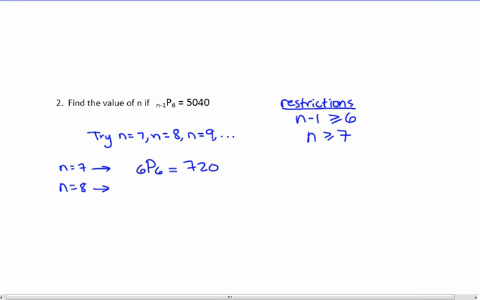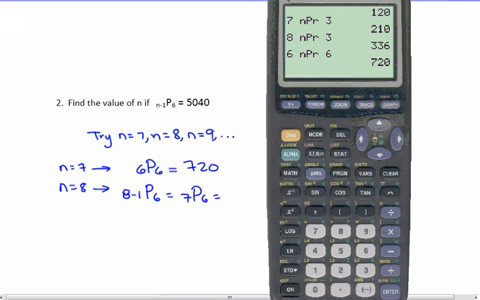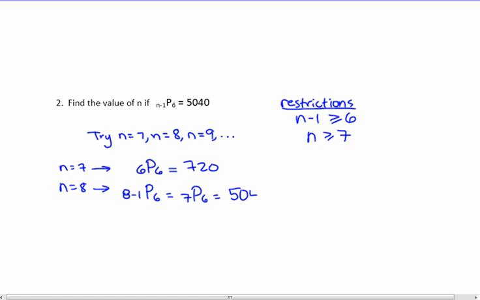So if n is 8, plugging in n, 8 minus 1, or 7 pick 6. So we have 7 objects. We want to arrange 6 of them. Second, enter. It's the fastest way to bring it up. And is that our solution? Yeah. So therefore, n is equal to, careful not to say 7. What's our n equal to? n was 8. Oh, that's supposed to be an 8.